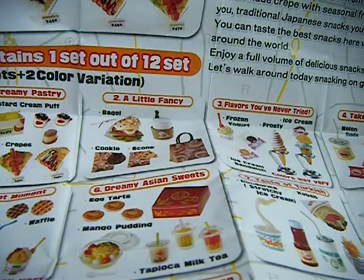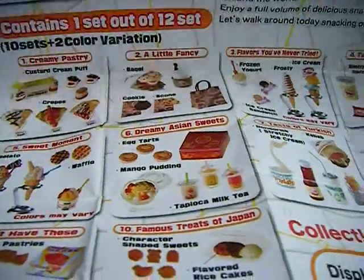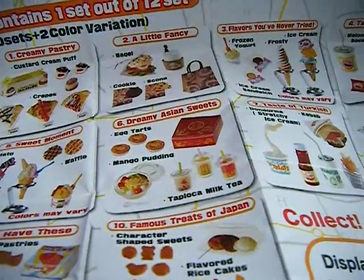Hey guys, so today I'm going to be showing you my Re-Ment collection, and from this paper you can probably tell that I have the Habibite sets. I have every single one of them, and I'm just going to show you everything that comes with it.